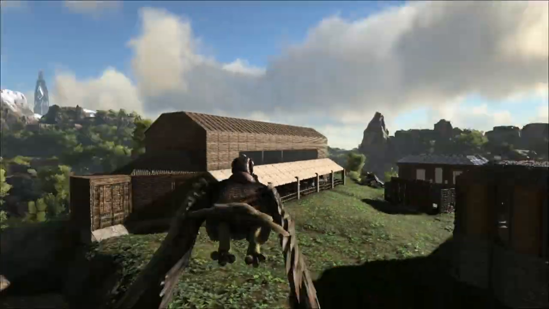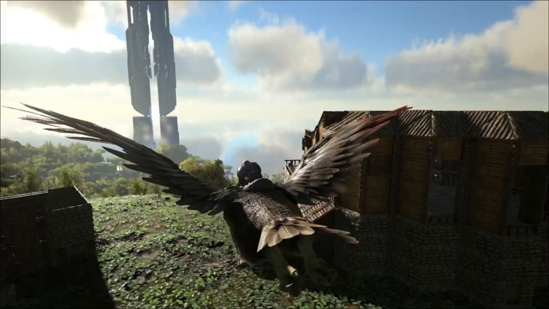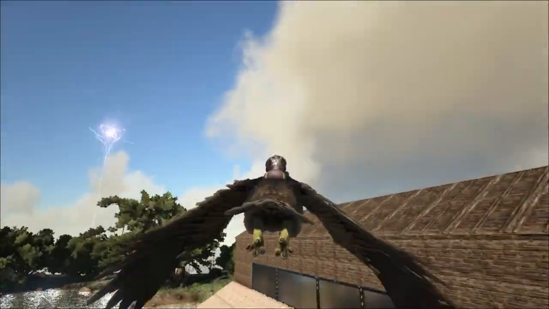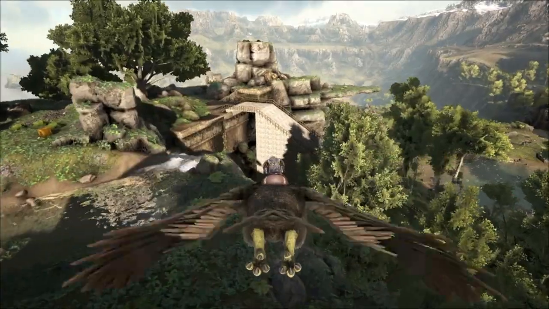I am Lemur, and today, guys, we are on our PvE server. You guys can see our new barn, our diving pen, our main base, our bird pen, our quetzal that we got from Eagle, which he did solo, and then our giant ramp. That's our total base right now.